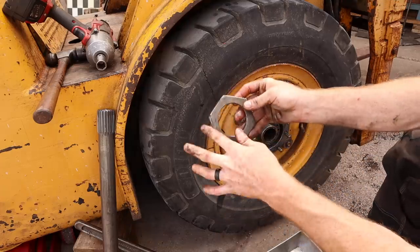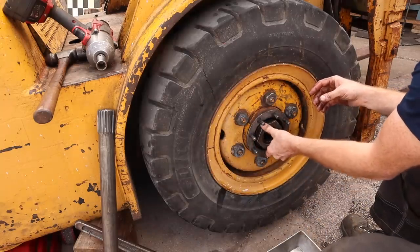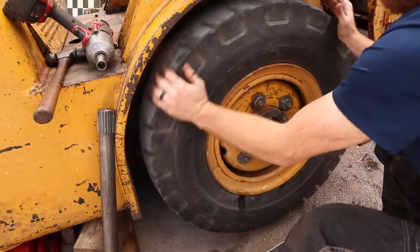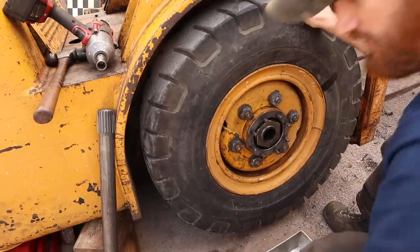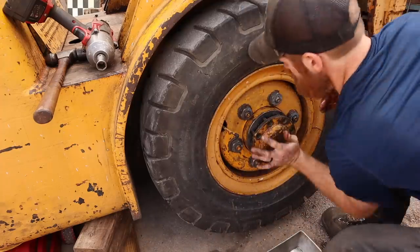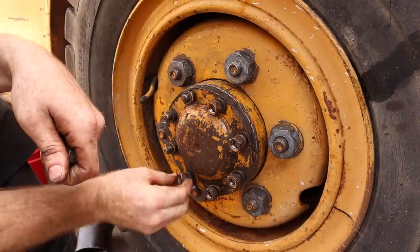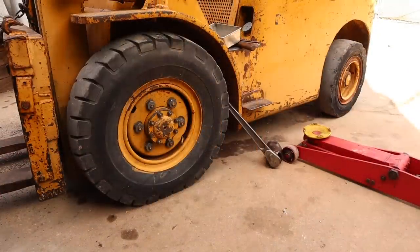And then I ground the edges off this because somebody had beaten it up with a hammer to get it out, and I wanted it flat. So, all right. No play that way, no play that way. That should do it. Put the actual shaft back in. Same thing on the other side.